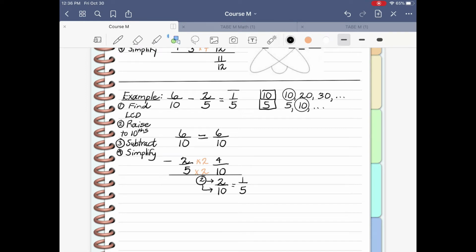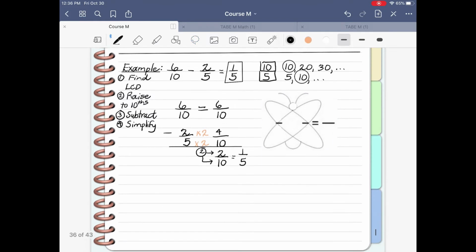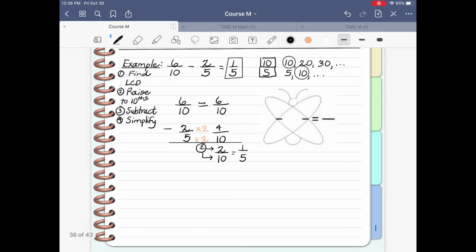And again, let's put a butterfly in. We'll use that in just a minute. I'll show you the butterfly method. If this method is working for you, you don't have to worry about the butterfly method. But I do want to show you that, first of all, because you may find it very helpful, and secondly, because your kids may come home to see this method. So you never know when they bring it home.